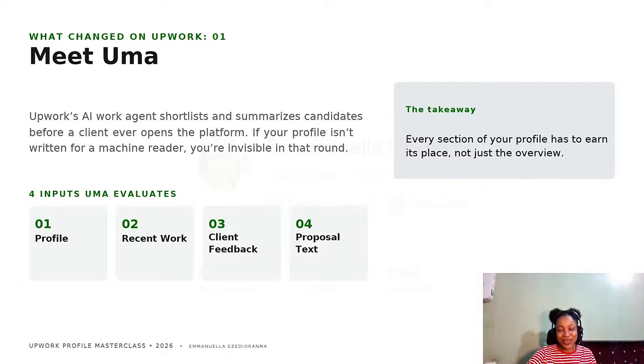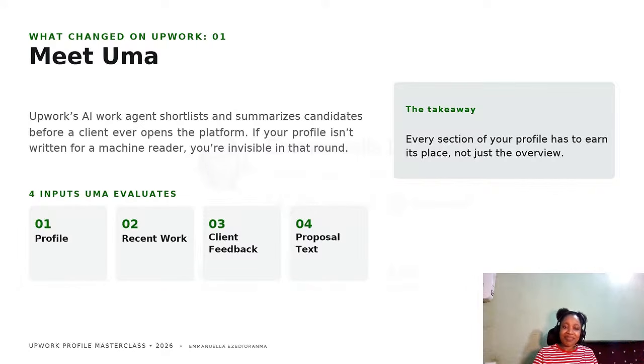So, what's changed on Upwork? Okay, one of the things I heard when I was away is that these days clients are hiring with AI. They are now hiring with AI. You send out proposals, they don't view it. It is the AI that reads your proposal, which is correct. Because the job I told you I got hired for that particular day, when I sent the proposal, it was the AI that first responded to me, before the client responded. So I can see that that client was hiring with AI as well. So that is one of the things that changed on Upwork.